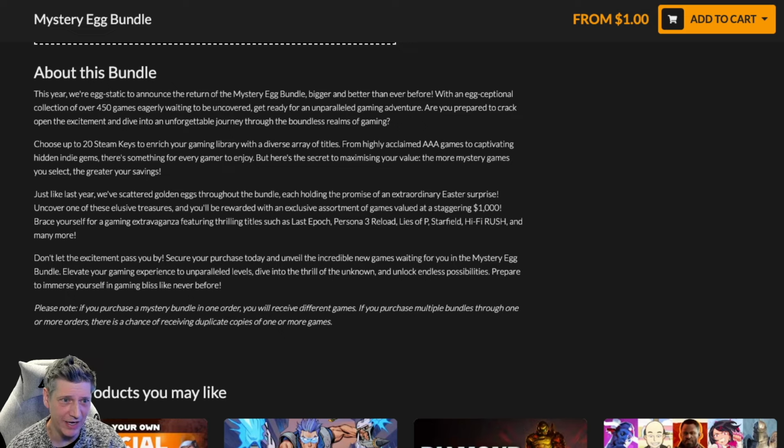Anyway, but there's the secret to maximizing your value. The more mystery games you select, the greater your savings. Okay. Just like last year, we've scattered golden eggs throughout the bundle, each holding the promise of an extraordinary Easter surprise. I hope I get an Easter surprise one of these days. Uncover one of these elusive treasures, and you'll be rewarded with an exclusive assortment of games, valued at a staggering $1,000. Brace yourself for a gaming extravaganza. They didn't say extravaganza. They just said extravaganza. Featuring thrilling titles such as Last Epoch, Persona 3 Reload, Lies of P, which I would like to see in there, Starfield, Hi-Fi Rush, and many more.